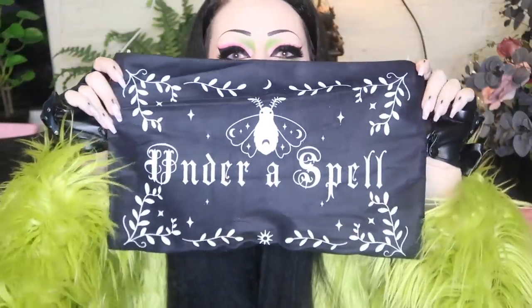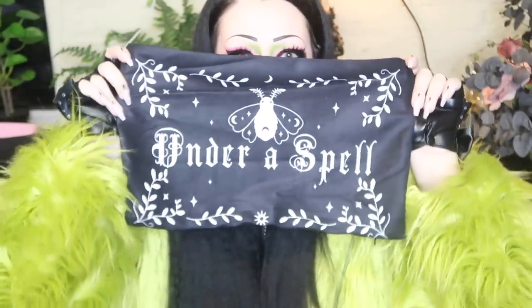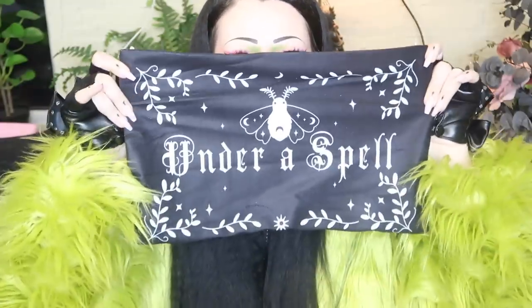The candy of the month is a drumstick — very common in the UK. I never eat these because they're so chewy and more effort than they're worth, so I'll give this to someone else. Next item — it says 'under a spell' and it's just very my vibe. That is freaking adorable. I can't wait till I get a new place to live so I can use this.